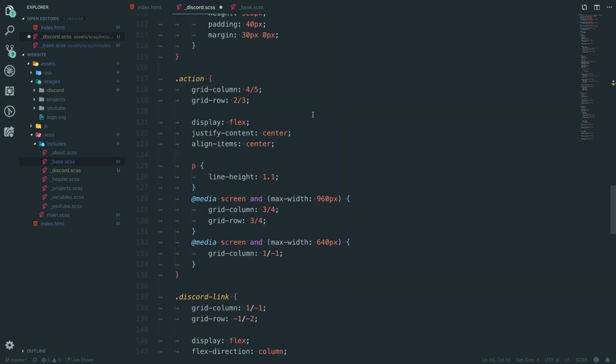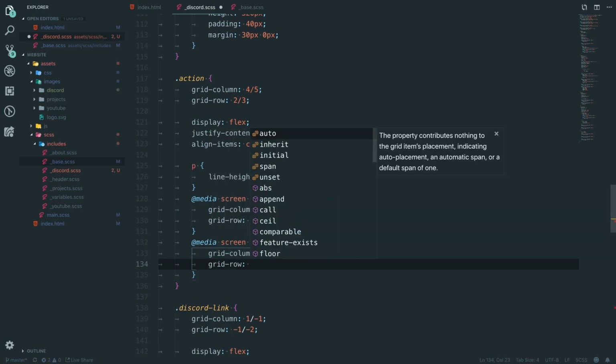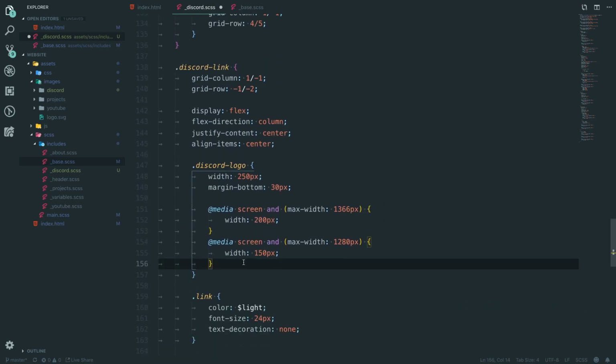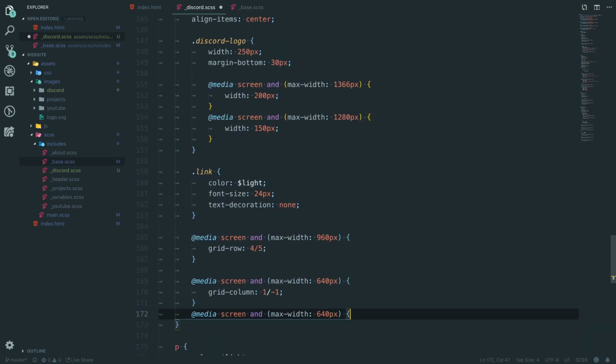So the action, we want to say grid row 4 to 5, and then with the Discord link at the bottom, we need to push that down one more. We want to say grid row 4 to 6, or 5 to 6.